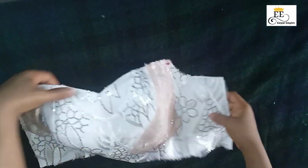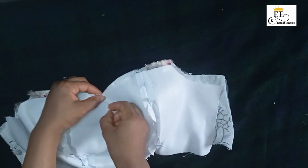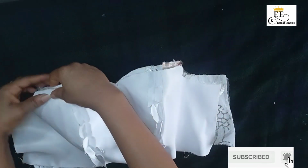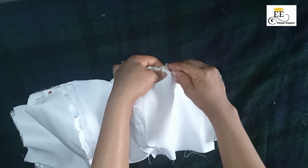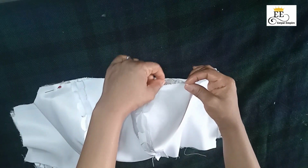I'll bring in the lining, and then I'll place it on the main fabric, right side facing each other, and pin it down like so. Okay, I'll just arrange it, making sure that the yoke is sitting pretty well in between. All right, I'll just arrange it well and then pin it down to keep it in place.